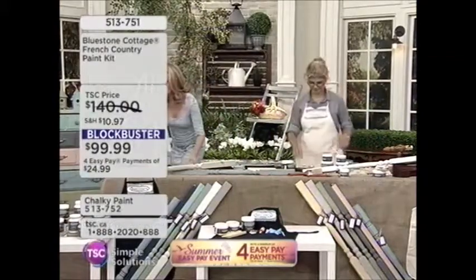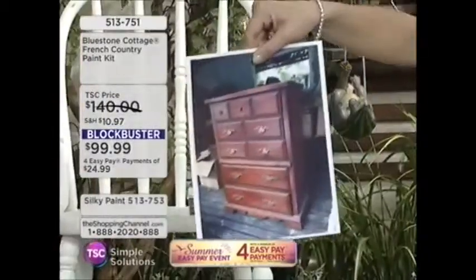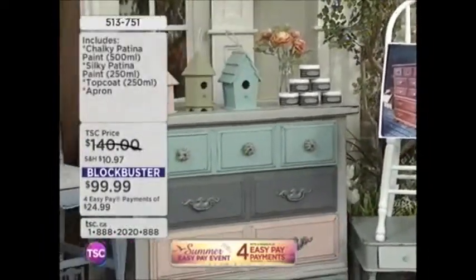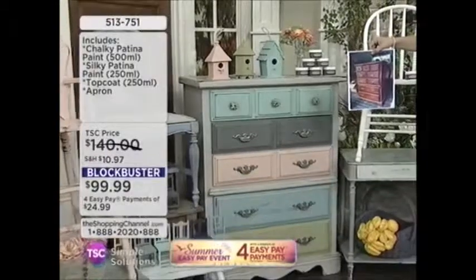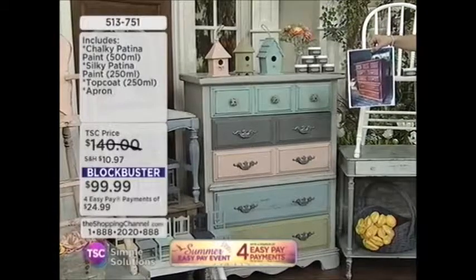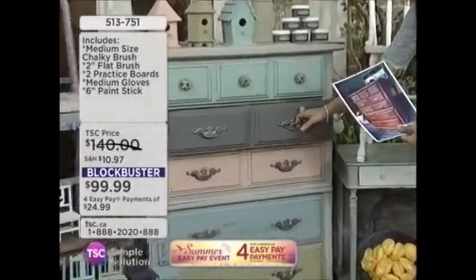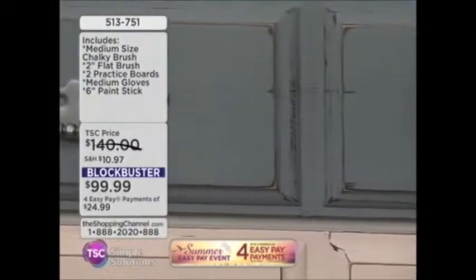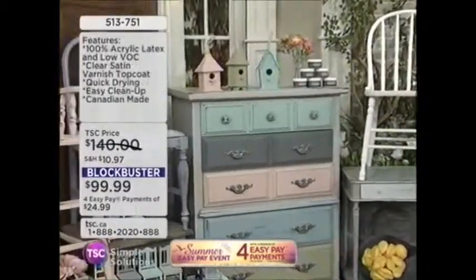Can I just bring you back here for a quick sec, everyone? Because Pamela started off with this and then created this. Now, we do have the different colors coming up, but how many of you have pieces of furniture that you think, oh, time to pass along, would a consignment store take it? Maybe not. But look how charming that is. It's so much fun. And if you went into a quaint little boutique in a pretty little town, that would have a hefty price tag. Very big price tag. And so, you did change the handles. Yes, on the top one we changed the handles, and the other ones we just spray painted. Those are all the colors that are in the sampler kit. We did it with one of the kits just to show you what you could do, and we didn't even use everything out of them. It goes so far.